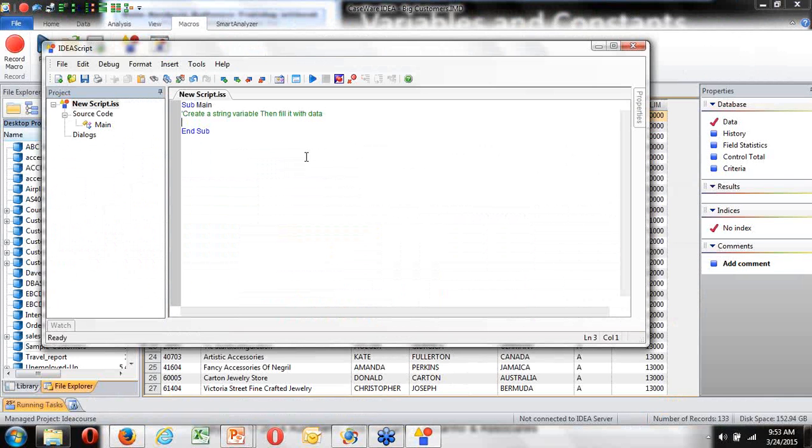Okay, so I'm going to do my Dim, and I'm going to call it string variable 2. Would help if I put a space in between it. Dim string variable 2 as String. Now that string, the start, Dim string variable 2, that string doesn't mean anything. It's simply the name of what I'm creating here. But this String does mean something. It means it's going to be alphabetic that's going in there.